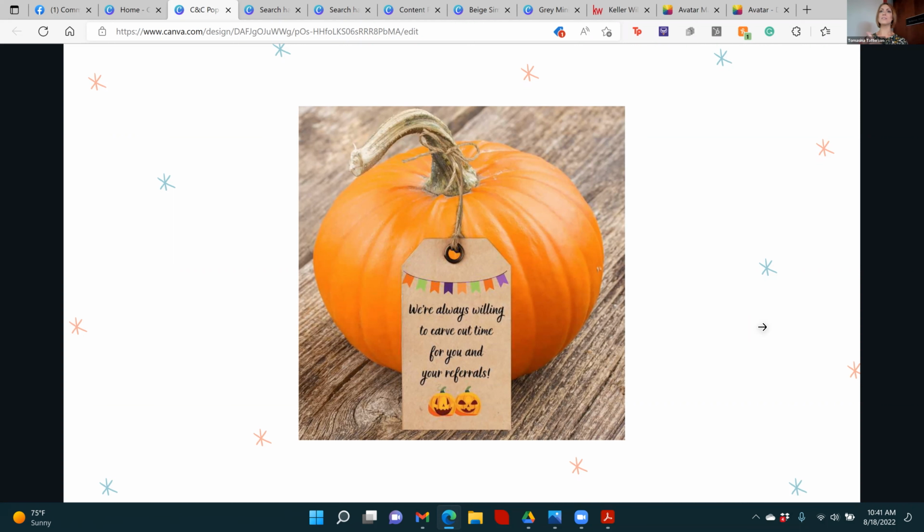So they drop off pumpkins to all of their clients, and then they have their clients carve the pumpkins, and then they have a whole contest. They put it on their social media, like, here are clients 1 through 12 that submitted their carvings, and they have people vote on it. And then I don't know what they do for the winner, but it's adorable, right? That is a multiple touch engagement from one pop by.